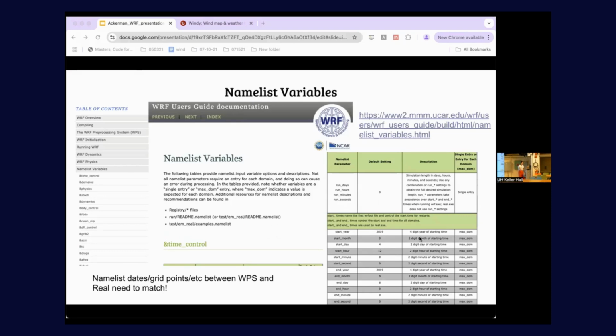And the real run also has a namelist file where you have essentially the same options, but also tons more. So this is where you're going to tell the model all of the different ways you want things to be parameterized. This will depend on what you're specifically trying to look at, whether that be clouds in really high resolution, or, depending on your length scales, once you get down to specific lengths, they can start resolving clouds. I would say at like 100 meters, you can start having clouds be resolved, which is cool.